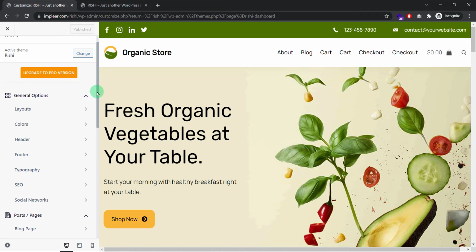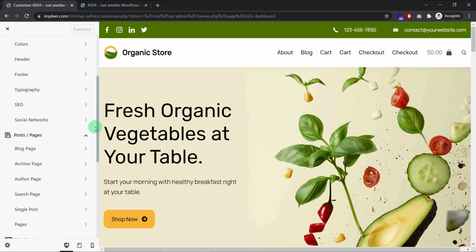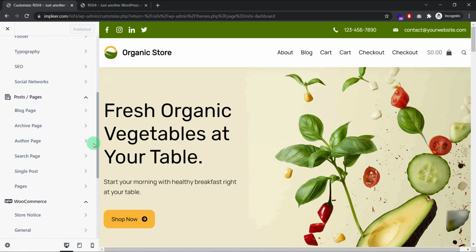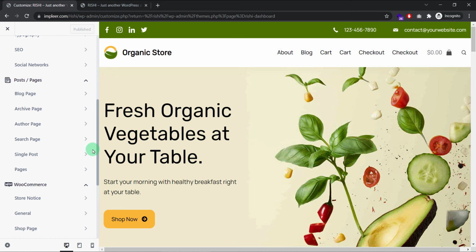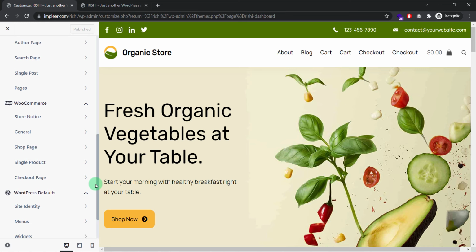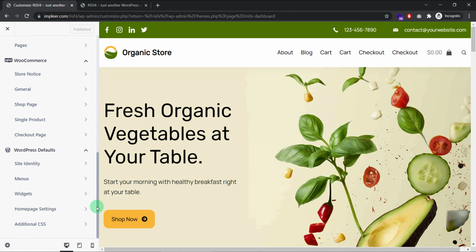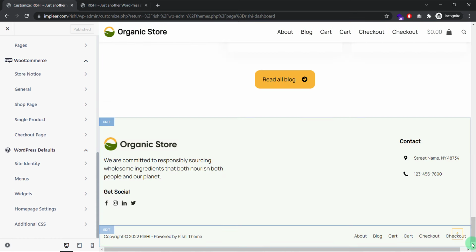One is general options. In it we have layouts, colors, headers, footer, typography, social networks. Then we have blog section for post pages, their structure or page design, and then WooCommerce, obviously our store, shop, and then we have other menus like main menu or footer menu. So we will look into that as well.